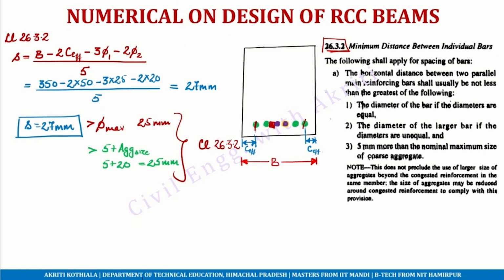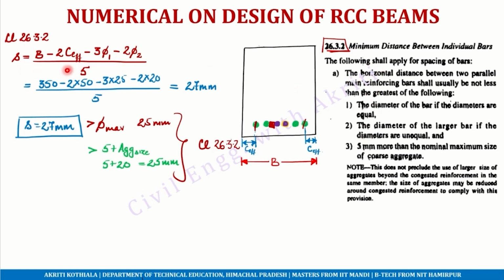So now the question arises of the spacing between these bars. How to calculate the spacing that is shaded with red? If you see, what I have done is I have shown the 25 mm diameter bars in green and the 20 mm diameter bars in red, purple here. And the clear spacing between the two bars is marked in maroon, if you can see here. So we have to calculate this spacing and check it with clause 26.3.2 to see if it satisfies the minimum spacing or not. So how can we do that?